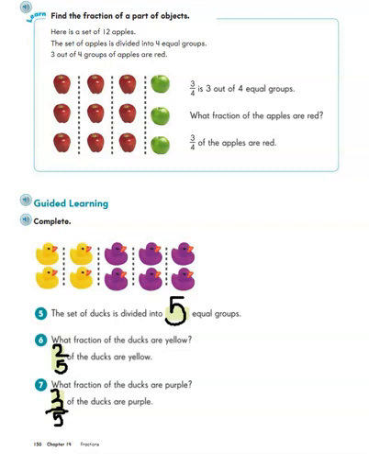So what we just did was we found the fraction of a set that was 2/5 and 3/5. Now, if we look at how many actual ducks we have, we know that there's 2, 4, 6, 8, 10 ducks, right? And that 4 of them are yellow and 6 of them are purple. So that means that 4/10 is the same as 2/5. Does that make sense, guys? So 4 out of 10 is the same as 2/5.